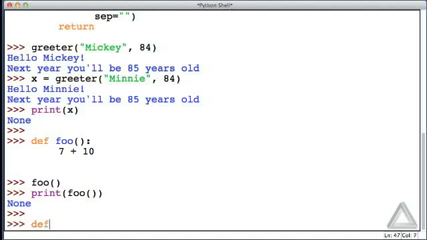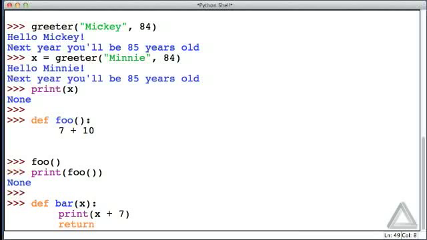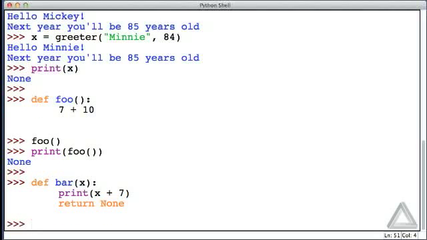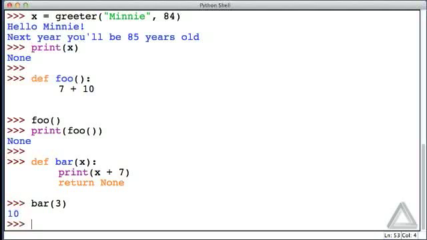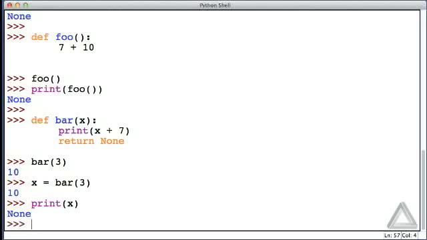Let's consider one more little function. Let's call this one bar, and it takes a single argument, x. And what this does is it prints x + 7, and here we'll return None, explicitly say that. That's the end of the function. I'll hit return twice. Now we have our interactive prompt back, the function's defined, and let's call bar with an argument of 3. We see 10 as the output produced by that print statement, but again, this is not returning anything. If we say x is equal to bar(3), that's not going to assign 10 to x. The 10 was the output of the print function. Instead, x is now None because this was a void function. We'll spend a whole other video just talking about this because it's a common source of errors, confusion between print and return.